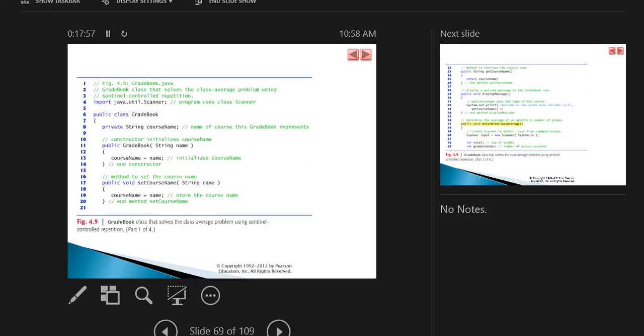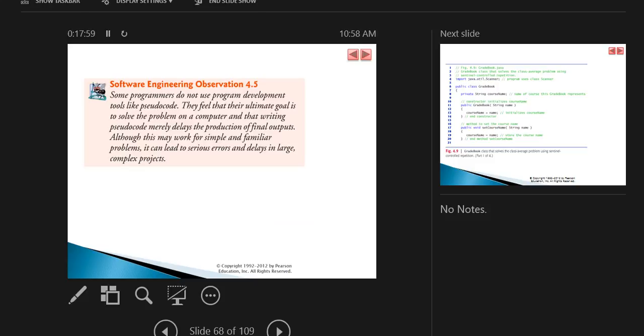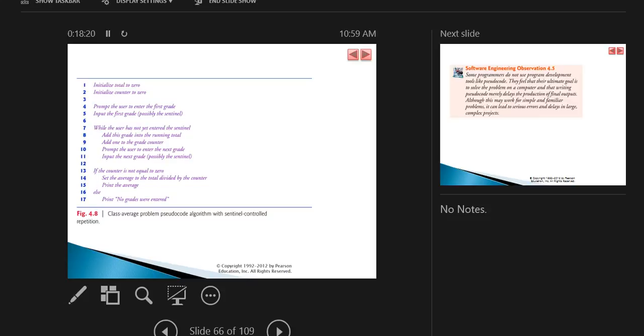So here's how this looks. Oh, and I should note, some programmers do not use program development tools like pseudocode. There are people that insist that they don't need to do a design step, and when you get in industry, try not to be that person. That is very looked down upon these days if you don't know how to do this design of what we just covered with the pseudocode, especially if you're doing something complex.